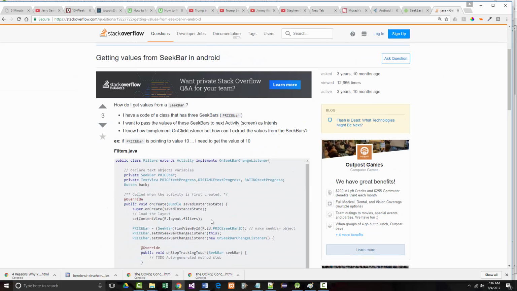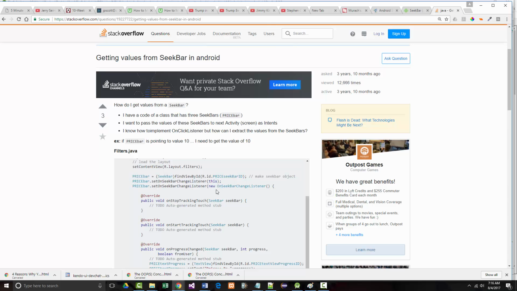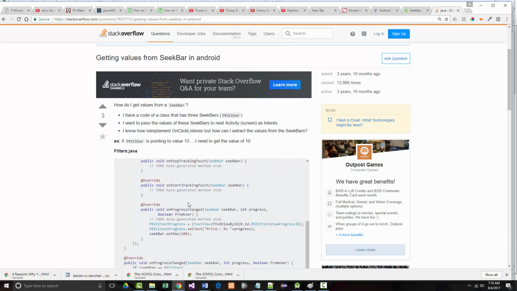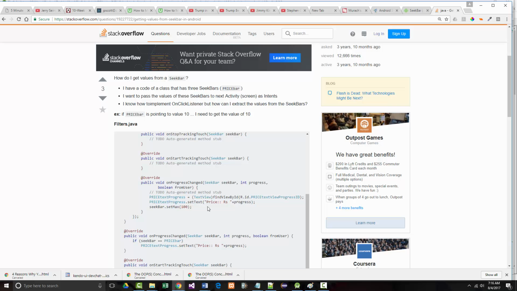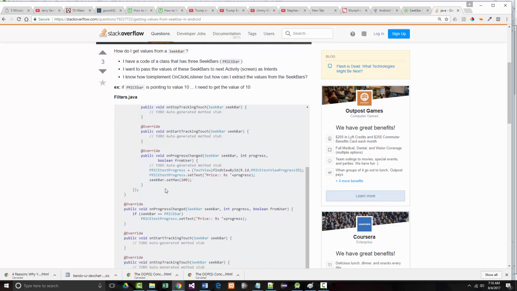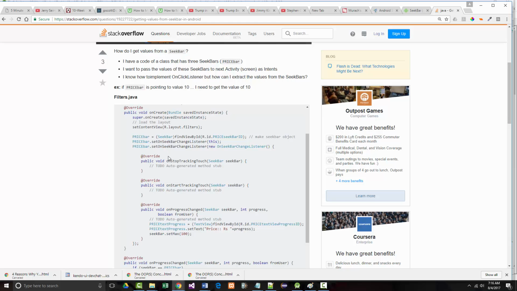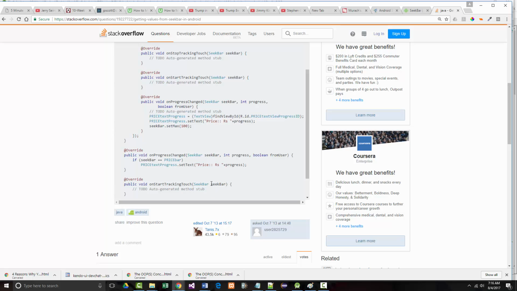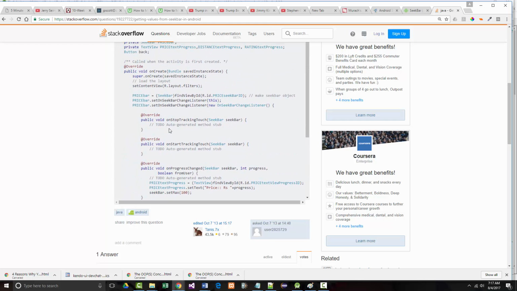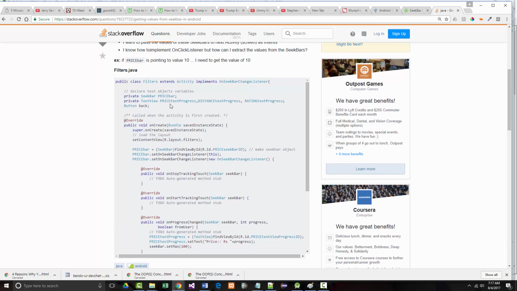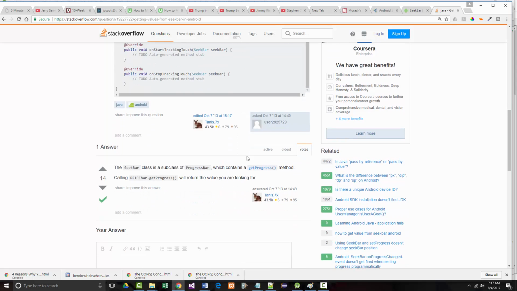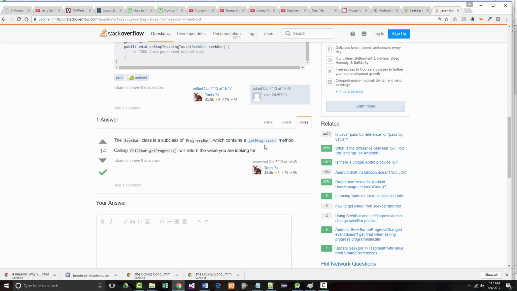Getting the values from the seek bar in Android, okay. You are looking for.